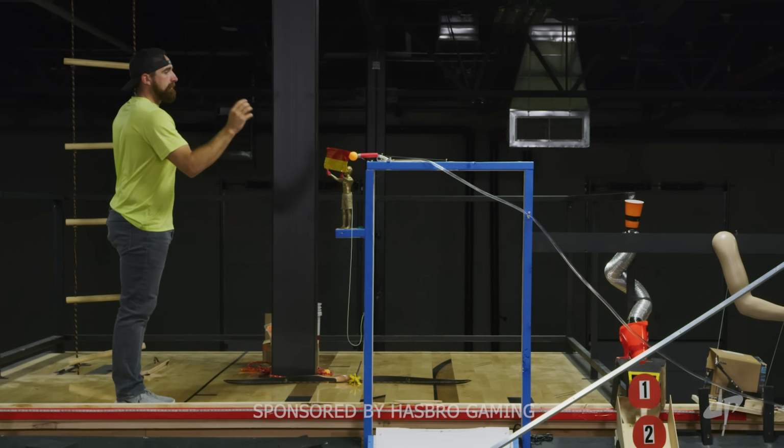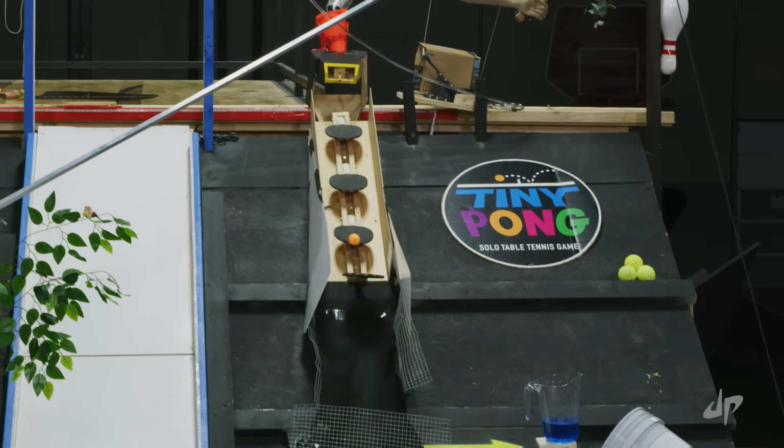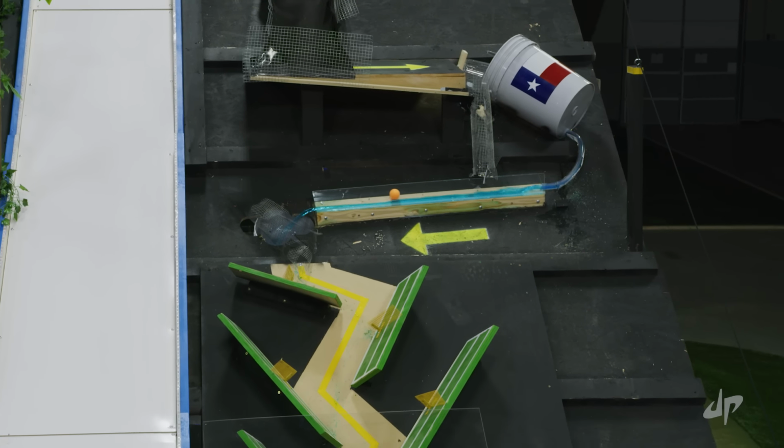Let's get started. What a toss to get started. 1, 2, 3, down the paddles they go. Makes its way into the Texas bucket. Nice. Spills water, blue water rafting.